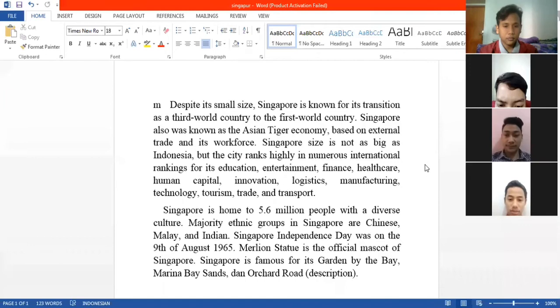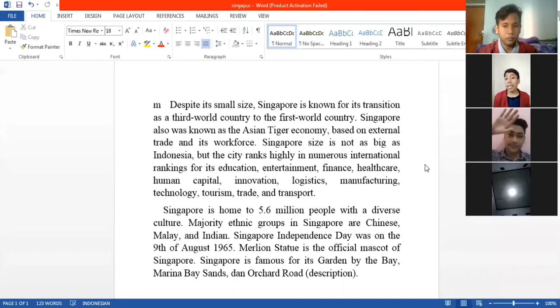Now I'm going to make you a question regarding the text. Everything that you want to ask me about the text, please make a question. And then if you have already made the question, please raise your hand and state the question. Silahkan membuat pertanyaan berdasarkan teks tersebut. Dan bila sudah selesai, silahkan acungkan tangan dan submit ke saya.